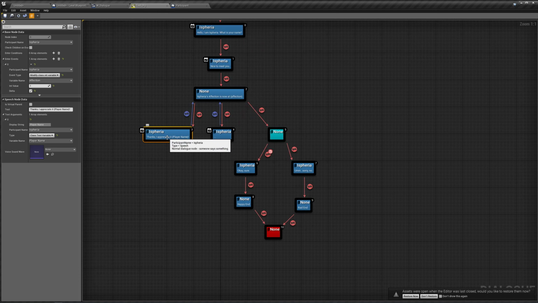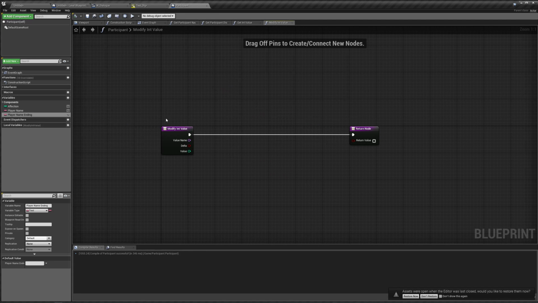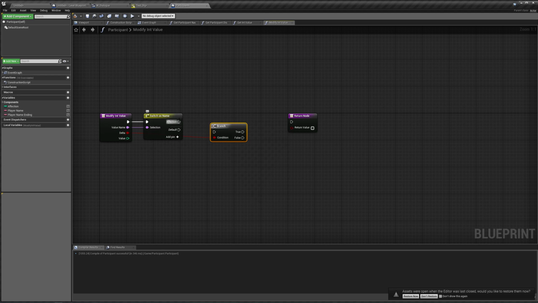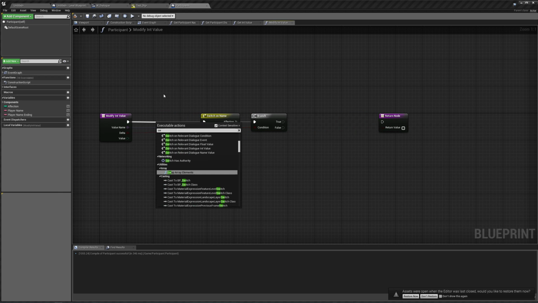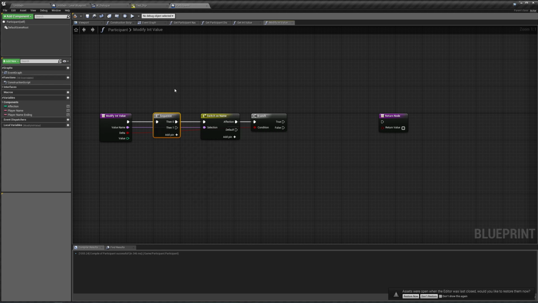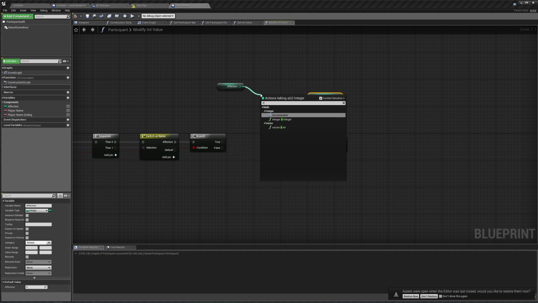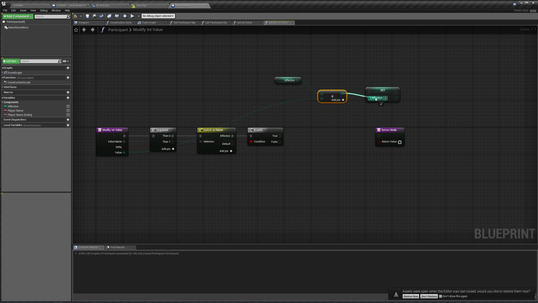And how we're going to do this is, back when we changed the affection levels, where instead of modifying class int variable, we're just going to modify int. So we have to manually put that functionality back in our modify int value. So once again, we have to go back to being switch on name being affection. If it is affection, we're going to branch on delta. Actually, let's make this a sequence because I already know ahead of time we're going to have to do 2 steps in an order. So if it is a delta, we will get our affection, set our affection plus the value goes in here. Otherwise, we're simply going to set our affection to be value.